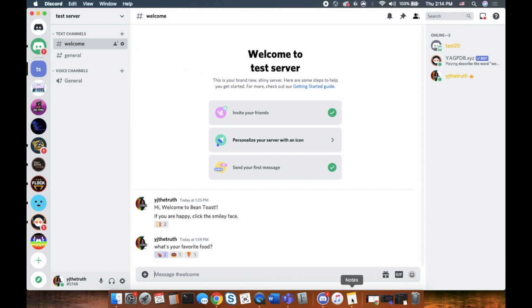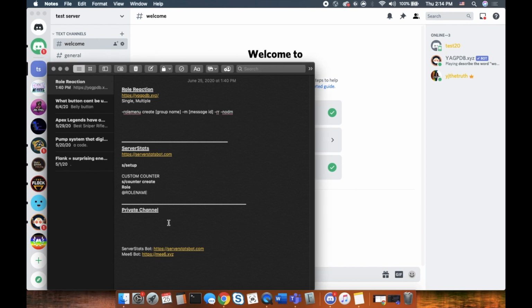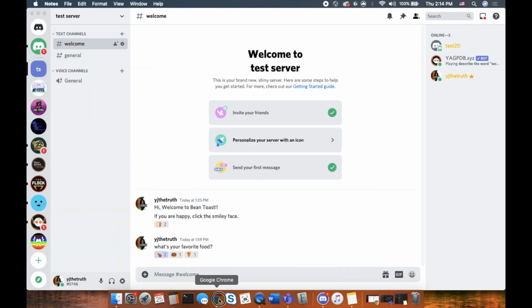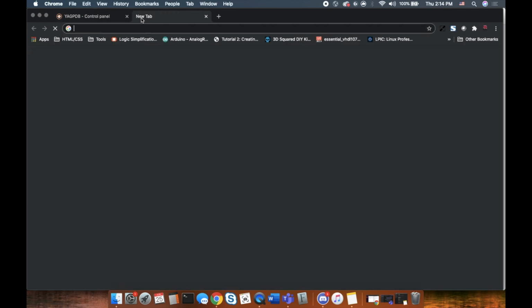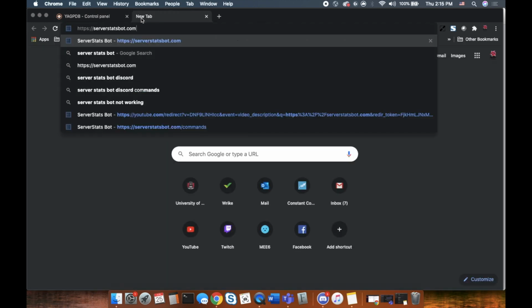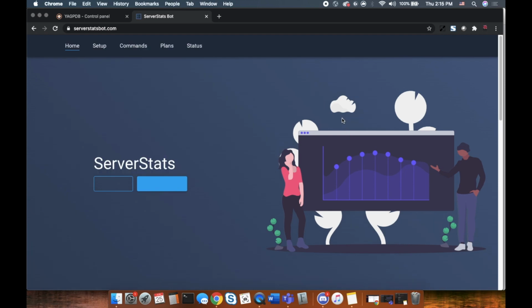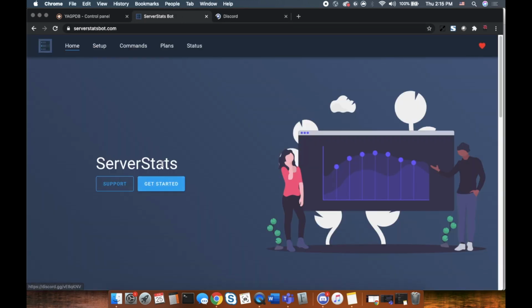So now we are going to go to serverstatsbot.com. When you go to Server Stats, you just go to get started.